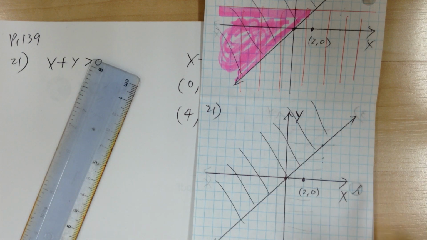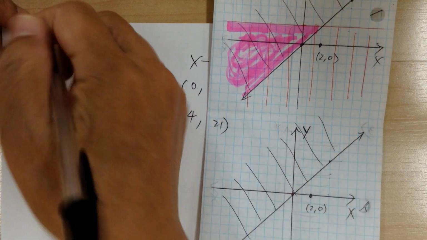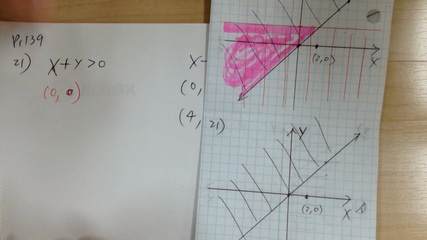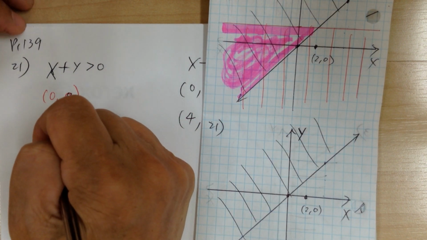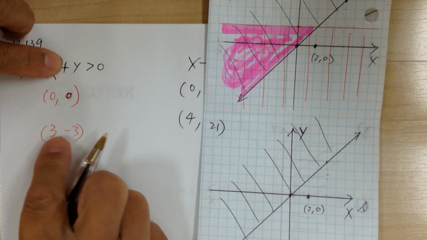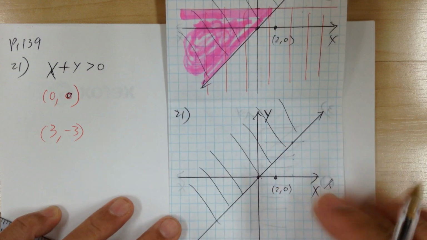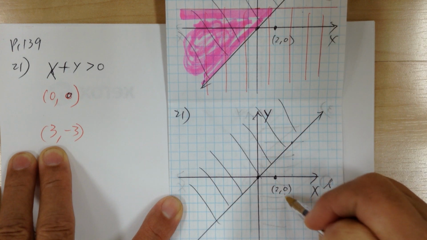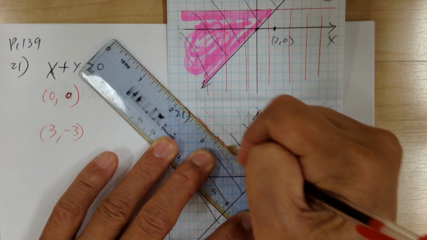Next, what you want to do is this one over here. So again, you let x equal to 0, so y will equal 0. Again, you have to choose another point. I'm going to choose, let's say, 3. If x equal to 3, then I have to have a -3, right? So 3 plus -3 will give me 0. This is the easy one, you can just do it mentally. So you got (0, 0) and you got (3, -3) right over here, and it's going to be a dashed line. So you have to pay close attention to the solid line and the dashed line.